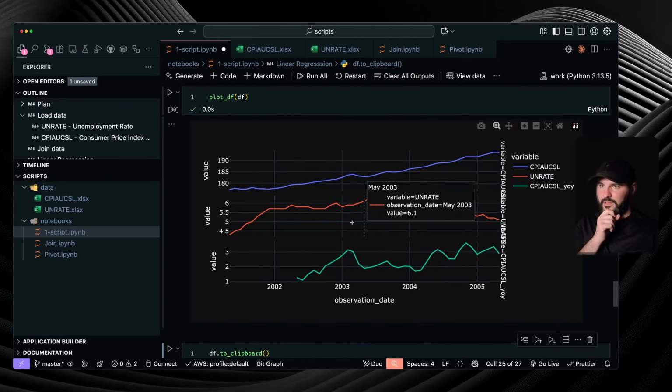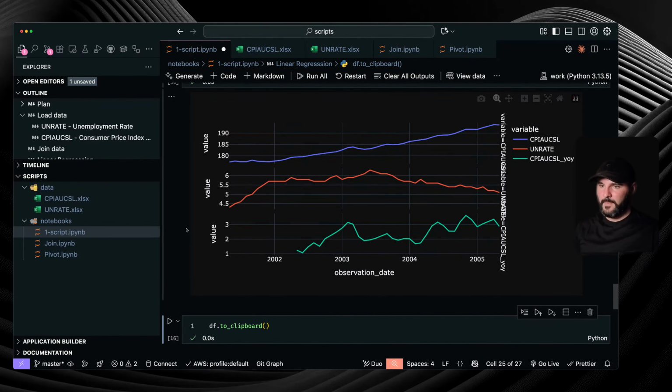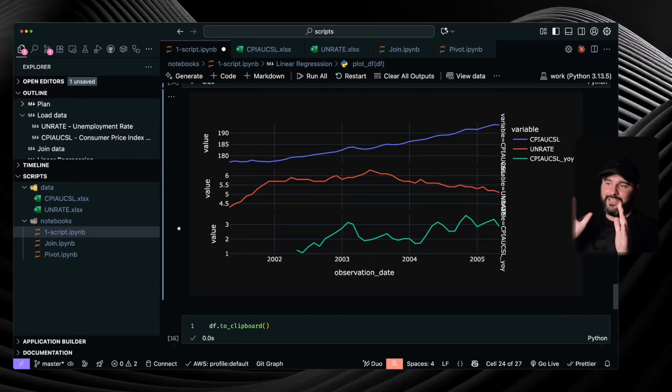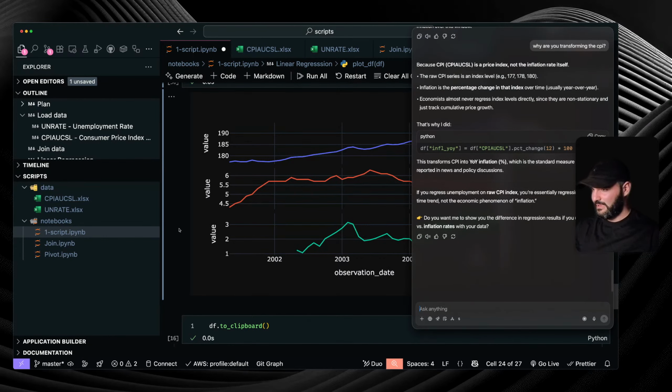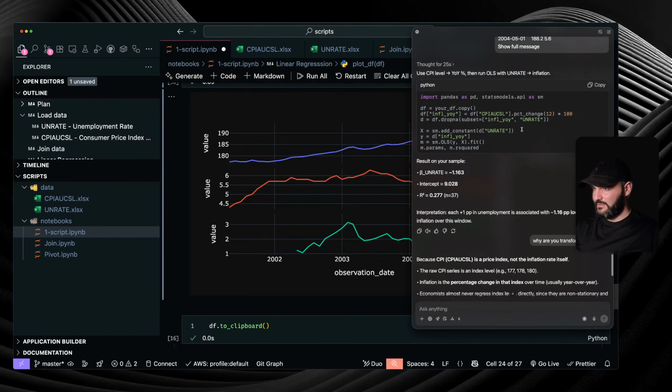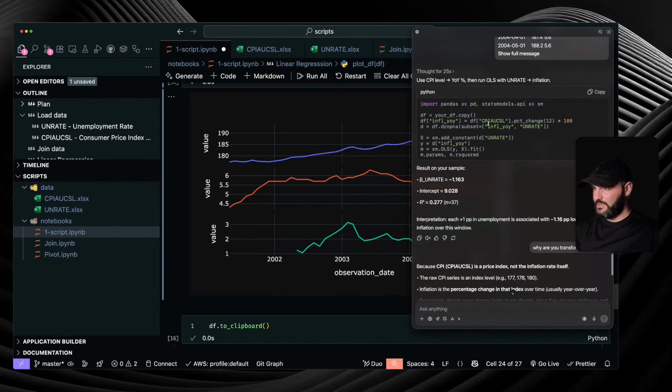Let's see how that relates in measure, because we could establish that for each one-unit increase in the CPI, the unemployment rate could increase X times, or the other way around. Let's check on the practical case, which is this one. Okay.